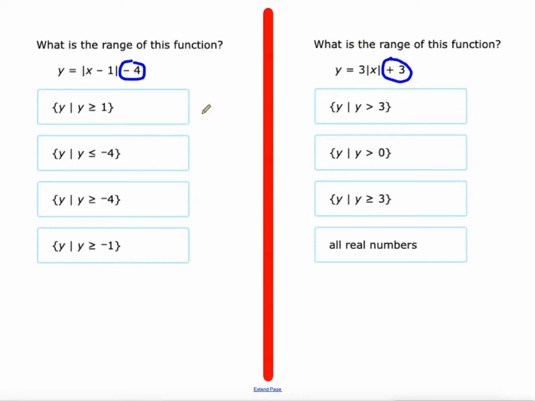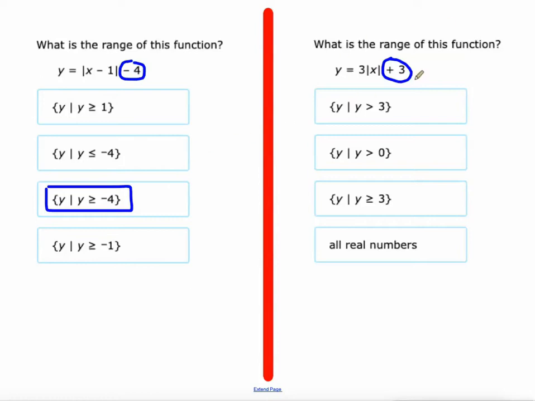If you think back to quadratic equations, that number hanging off there is like how much it's been translated vertically. So this has been translated 4 units down. Even if this comes out 0 in the absolute value, once you subtract 4 from 0, you're going to get negative 4. And then it's going to go up from there. So the range is all values of y such that y is greater than or equal to negative 4.